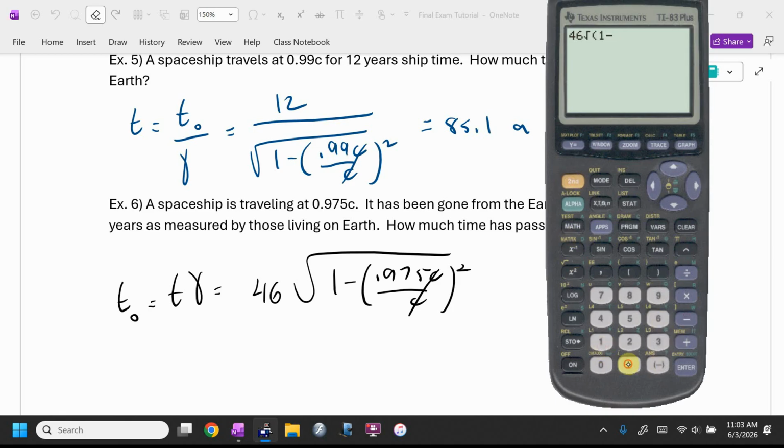1 minus 97.5% of the speed of light, 0.975c. Oh, we did some examples where I gave you the speeds in meters per second. I didn't put those on your final. I put them on your test. It's so much typing, and I wanted to cut corners for time. So all of the speeds that I gave you, I gave them to you as percentages of c, less typing. Otherwise, you have to divide it by 3 times 10 to the 8th to really make it a percentage. I got 10.22. Haley, am I right? 10.2? Yes?